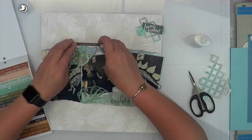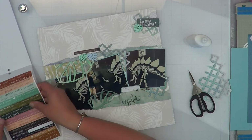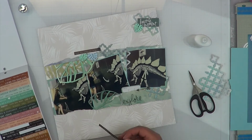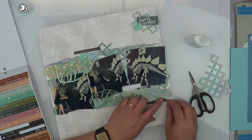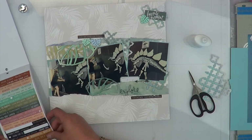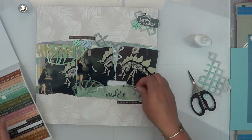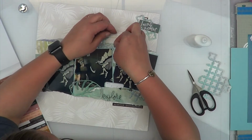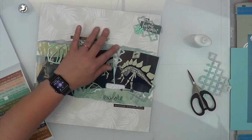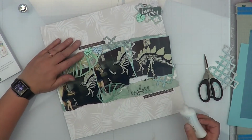It's so pretty. So then I just decided to pick a couple words on here. I'm not really sure exactly what they say, or I don't remember what they say. But just to finish off some of these little clusters by adding some words. This one down at the bottom definitely says weekend shenanigans because that's what we did all the time. We always had some time off. Now I'm going to do some hidden hearts because hearts really aren't my thing, but I felt like I needed something just there, even though you can't really see them.